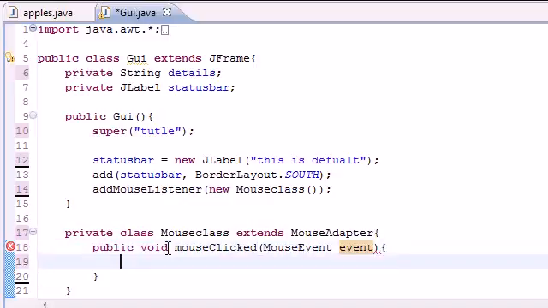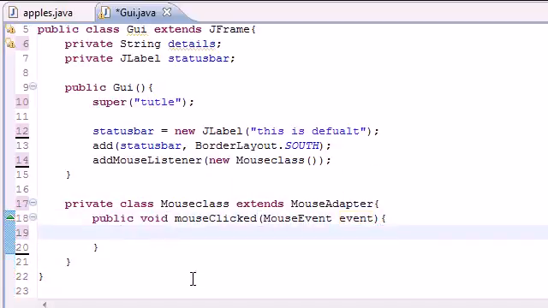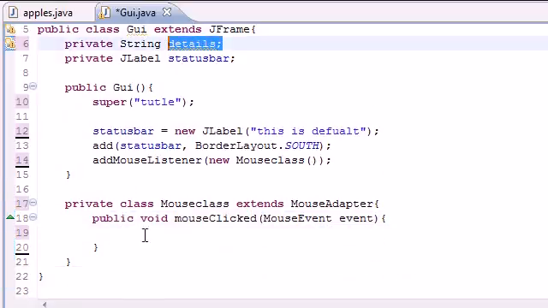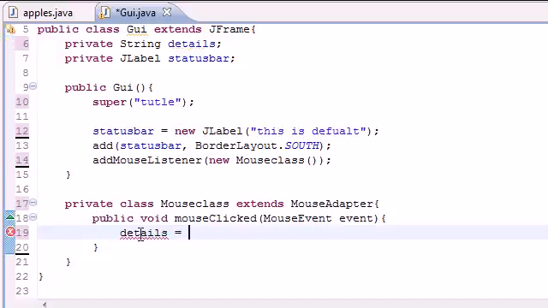MouseEvent, and let's type what we want to happen when they click the mouse. Well, let's take those details up here and put details, set equal to String.format, and let's put something that takes 2 arguments. Put "You clicked %d".